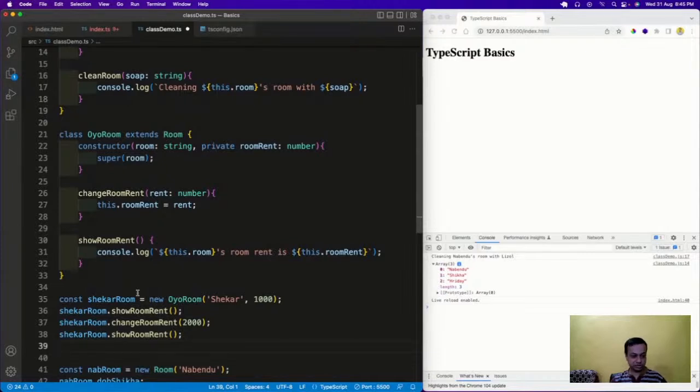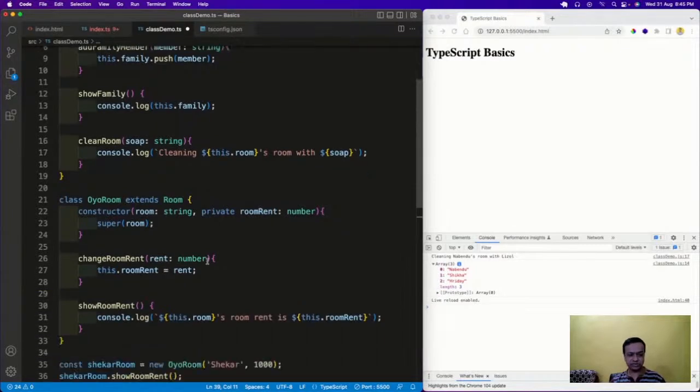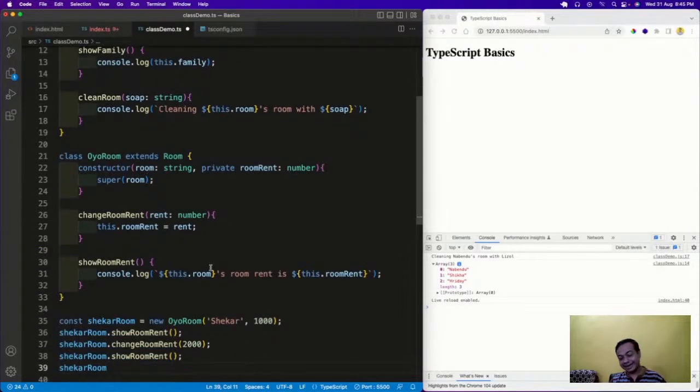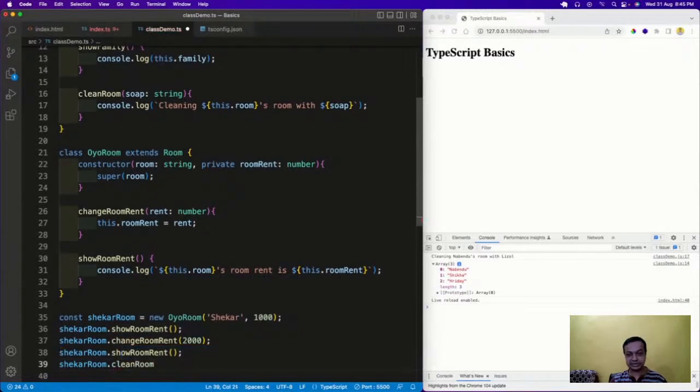And one more thing, I can also use something from the parent class, like this clean room. So that is what inheritance means. So having something new but inheriting something from the parent also. Just like in the human cases, they are all individual things, but you inherit some properties from your parent also. So that is inheritance in object oriented programming. So finally I'll save it. Okay, so let me clean it, and now I will save it.